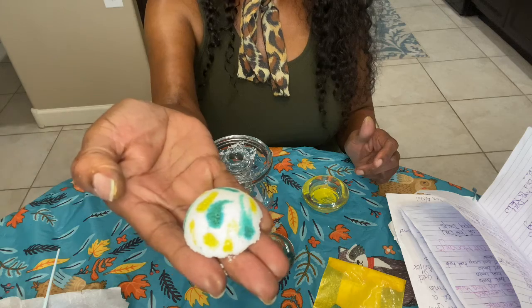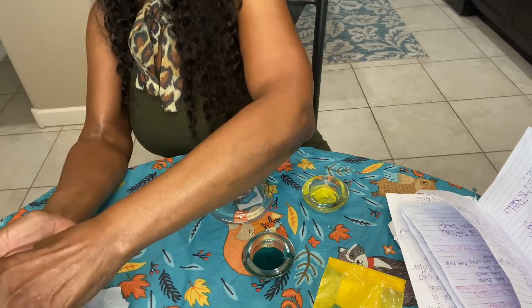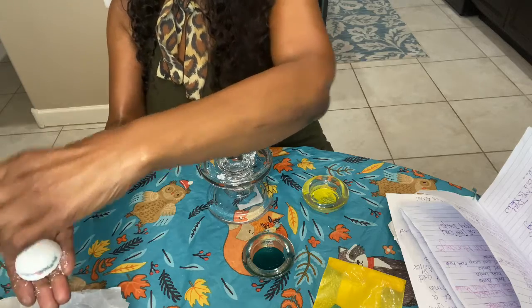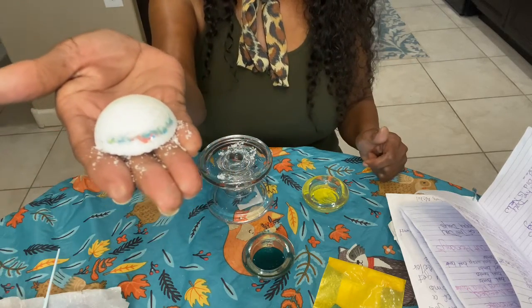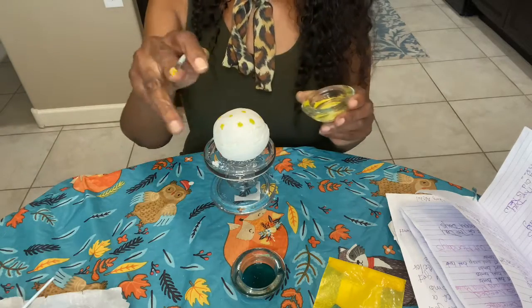Look at that. Look how pretty. Very cute. Lemon to my lime. Oh, look at this. Remember, I told you what you can do with the little pieces, the crumbs. See that? That ring of crumbs? How cute. Put some music on.